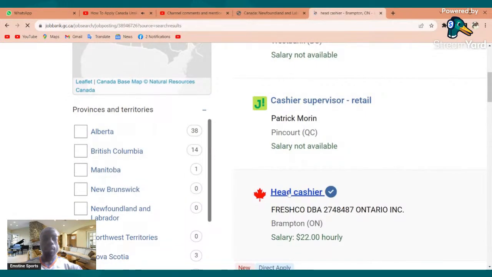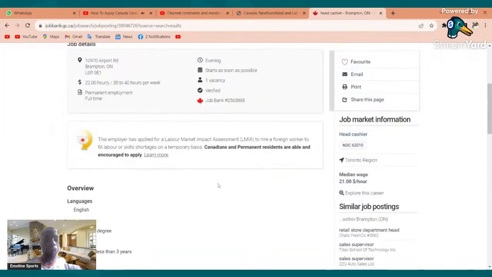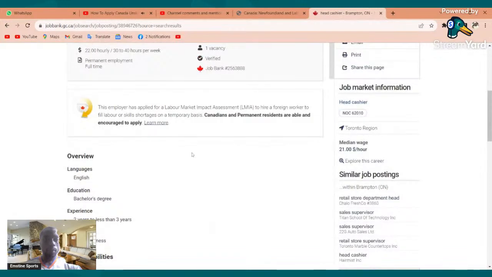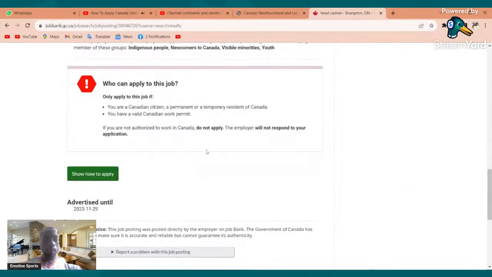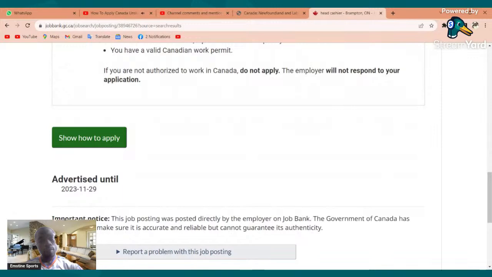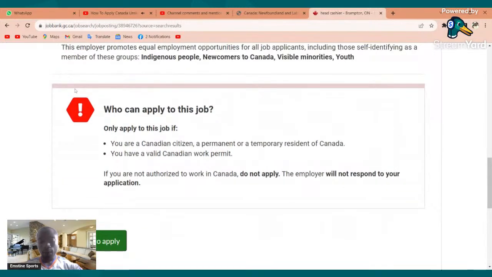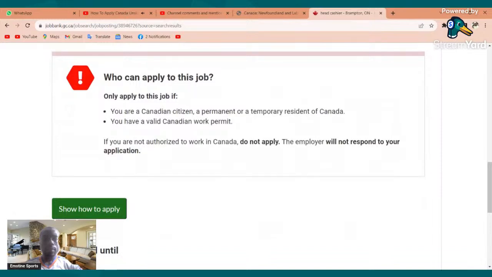I told you I always take the jobs that have this flag. But for you, you can go to the extent of exploring the private employers that are posting on their blog to see what happens there. So you scroll and see this employer has applied for a labor market impact assessment. So this job is not accepting people from outside, as you can see. I think the majority of us who have been here before know these things already. But if you are new, you have to know that this is the statistic where you know whether you are accepted as a foreign worker or not.